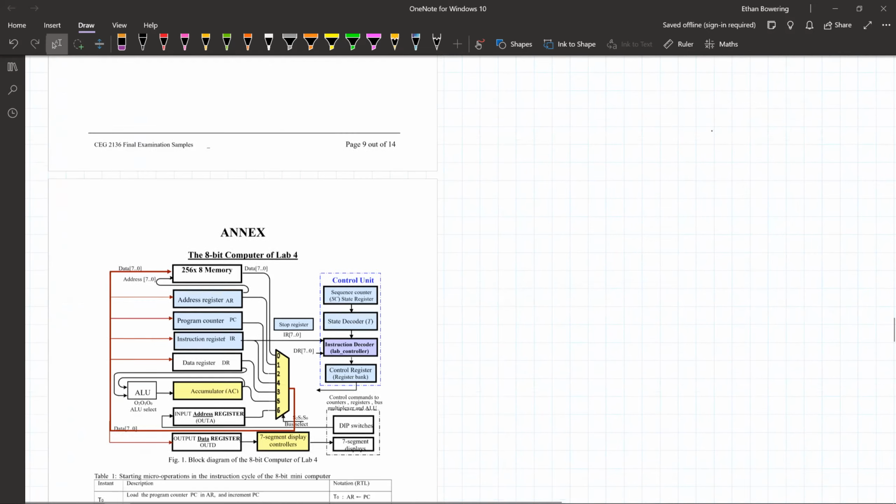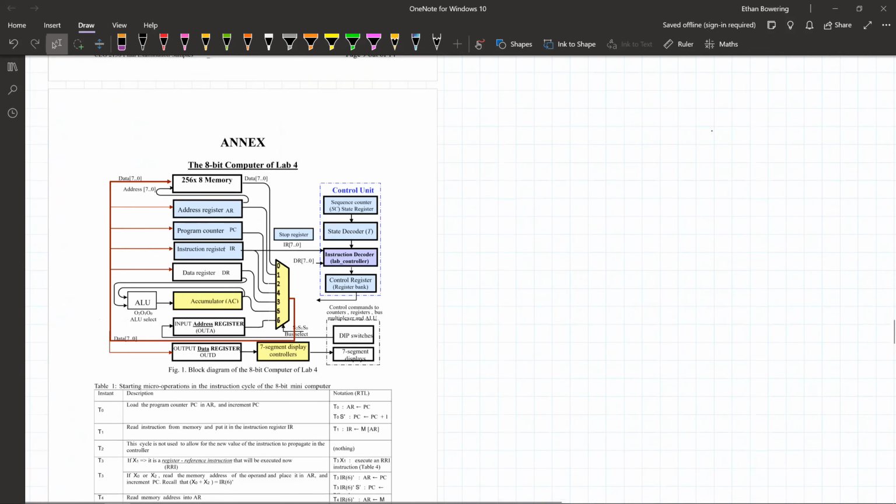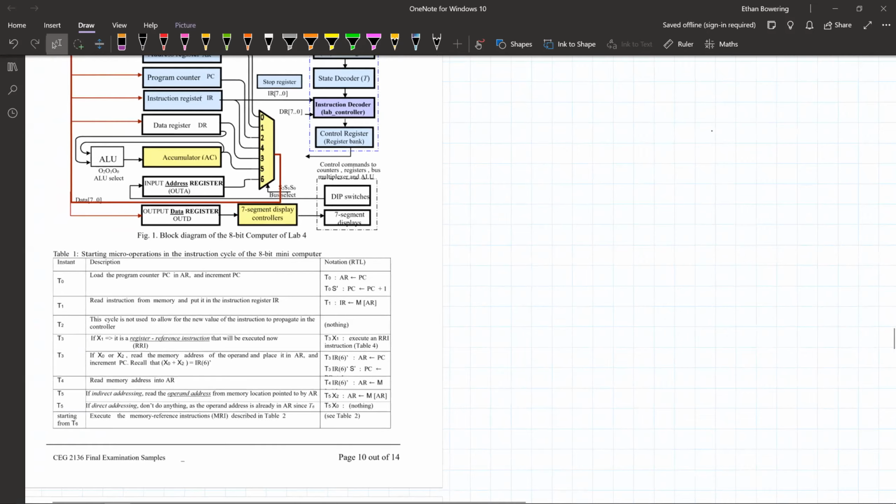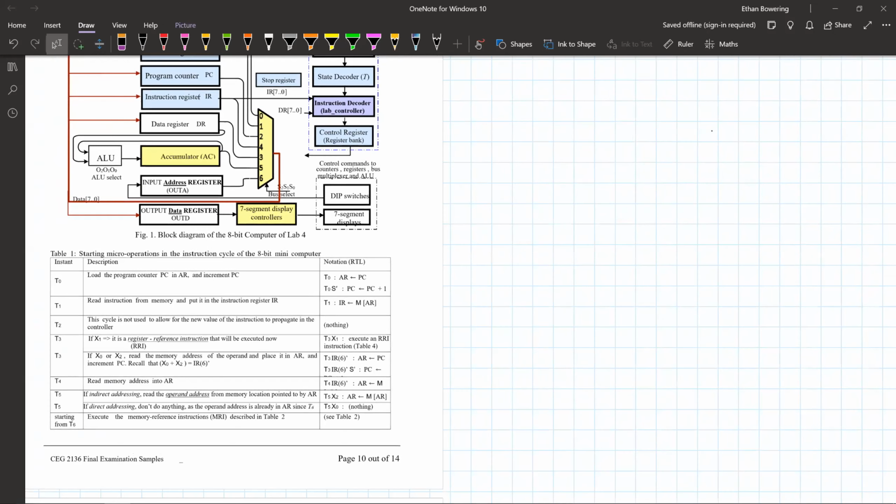So that's the lab 4 computer. The question was to find the list of all micro operations which change the value of the accumulator. I have it highlighted here. Just give me one moment, I'm going to review the answer so I can give a clear explanation.